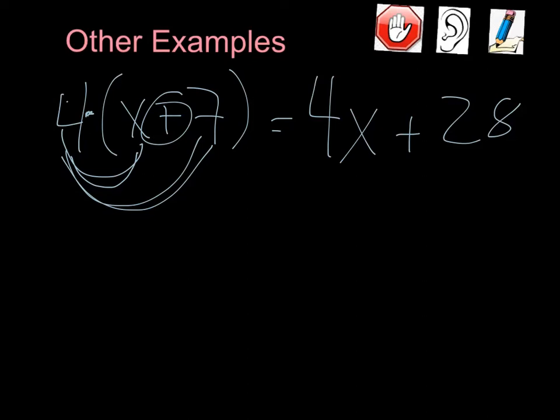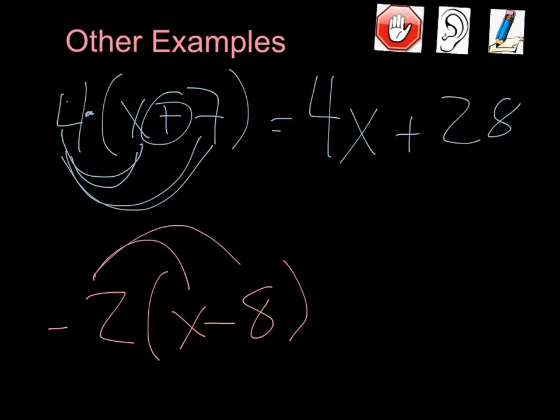I'm going to go through another example on this page still. Now what if I have negative 2 times x minus 8? So now you see that I transformed from an addition sequence to a subtraction. And now I have a negative number on the outside. I'm still going to distribute, so kind of kick that negative 2 into both parts. But now I'm going to get negative 2 times x, which is a bad thing happening to a good person, still bad, so I get negative 2x, because again we don't know what x equals, so I'm now just writing that as negative 2 times x.